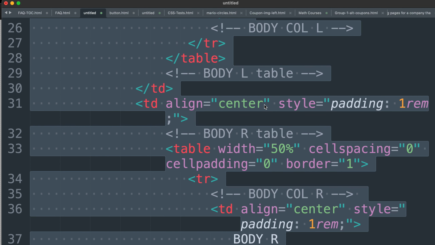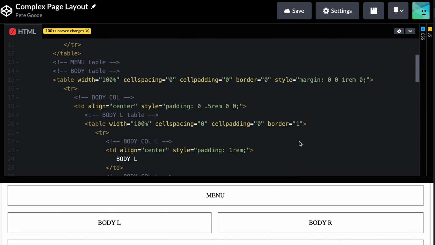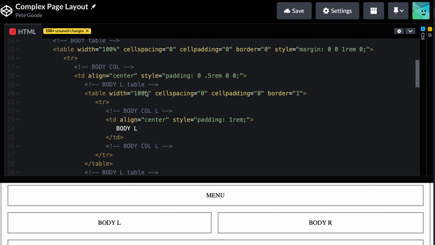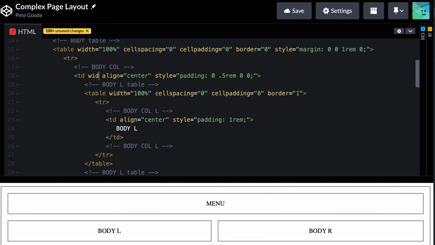So we could come in and identify and prescribe that, and say, I want my left table to be width equals 70%.